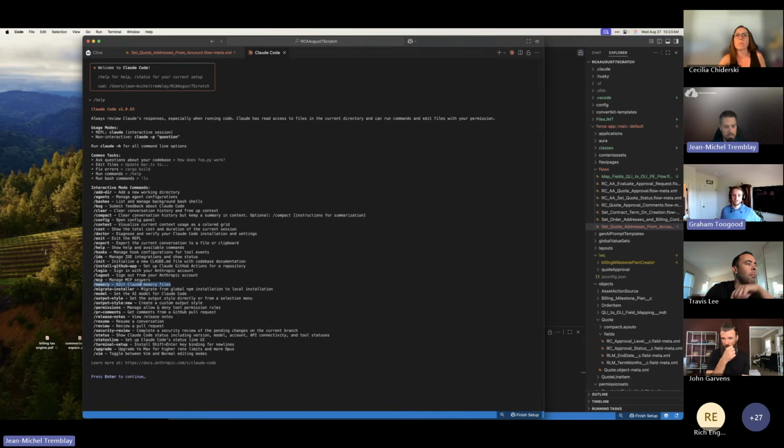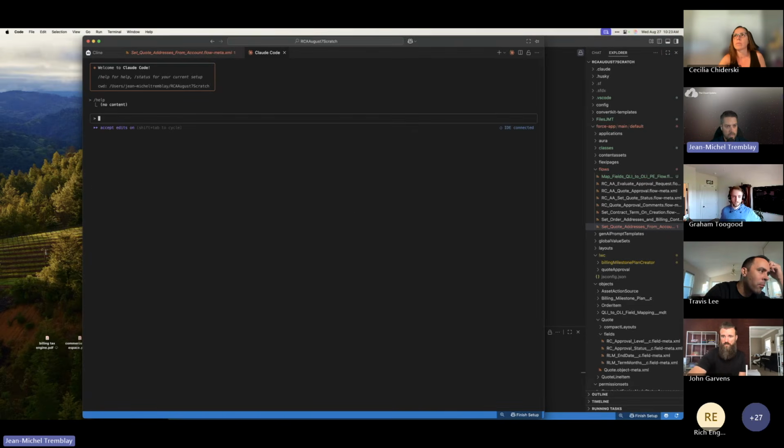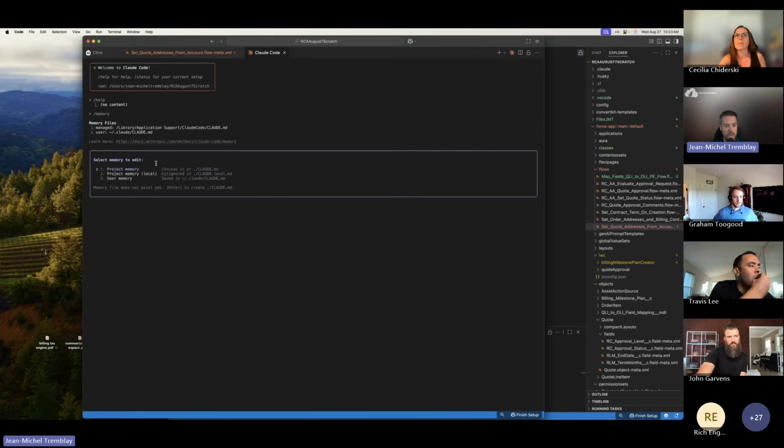So if I hit enter and let's do memory, you've got a couple different memory files available. You can have project specific memory. You can have one that's git ignored, and then you can have user memory that's going to apply to all your projects, right? So if you want something that's project specific, say you're working in an org that has Financial Force, it's going to be relevant, and maybe you want a reference to the Financial Force documents in there.